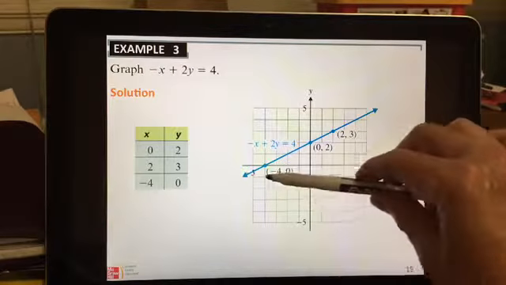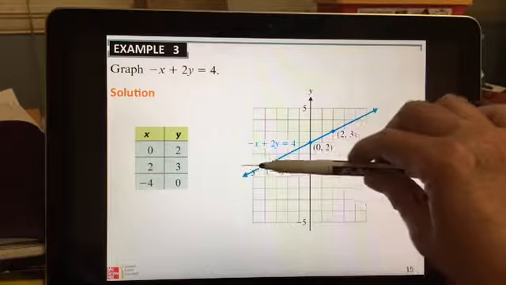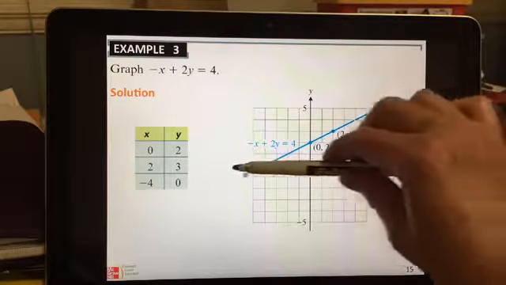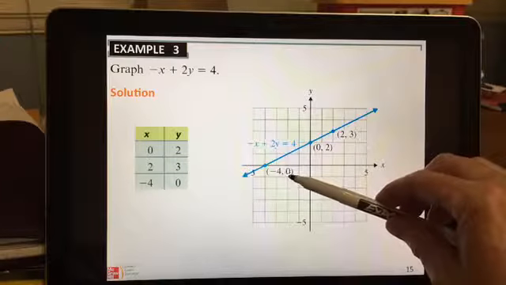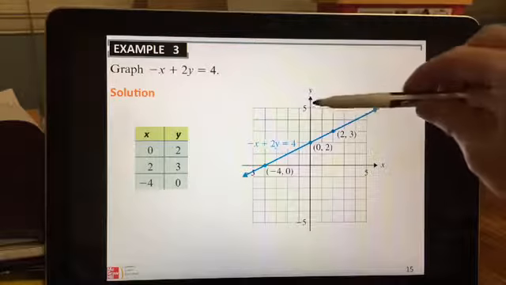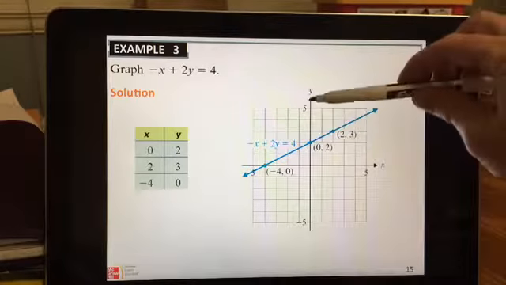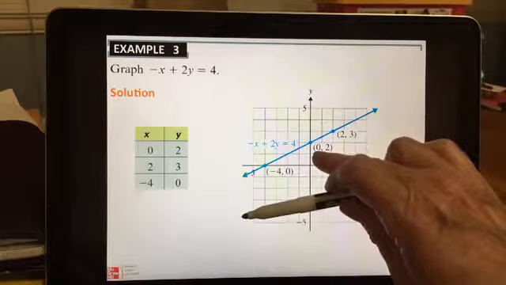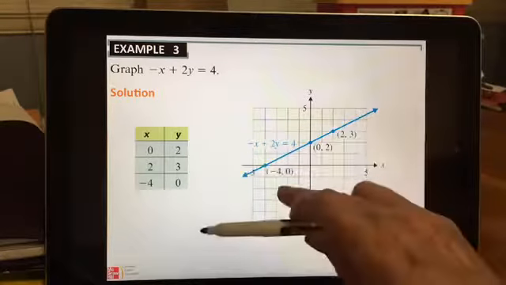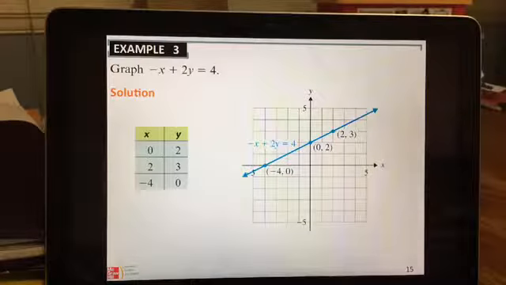Okay, look over here. For the place where the line crosses the x-axis, we let the y be 0. And we're going to find shortly that that is our definition of our x and y intercepts. To find your y-intercept, we let x be 0. To find our x-intercept, we let y be 0.